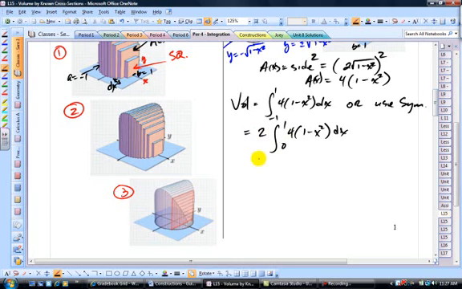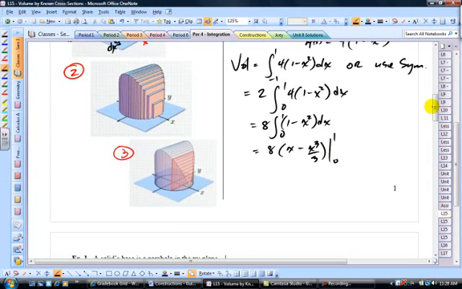Okay, so let's go for it here. I'm going to bring out the 4 and write it as 8 times the integral from 0 to 1 of 1 minus x squared dx. And now I'm going to integrate from there. So here we go. We've got 8 times x minus x cubed divided by 3 evaluated from 0 to 1. And I see you guys working ahead of me. That's really good. Okay, what I'm going to do is start off with the upper bound. I got 8 times 1 minus 1/3, and then minus 0, because when you evaluate that function at 0, you get 0. Okay? Now 1 minus 1/3 is 2/3, right? So we have 8 times 2/3, which is 16/3.